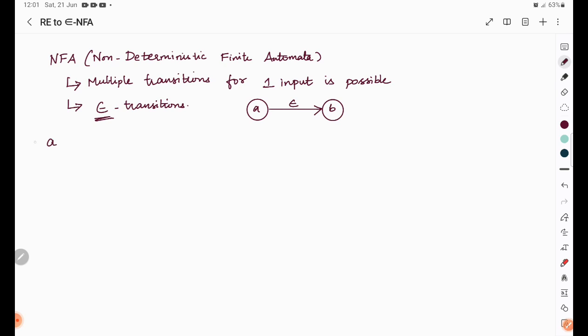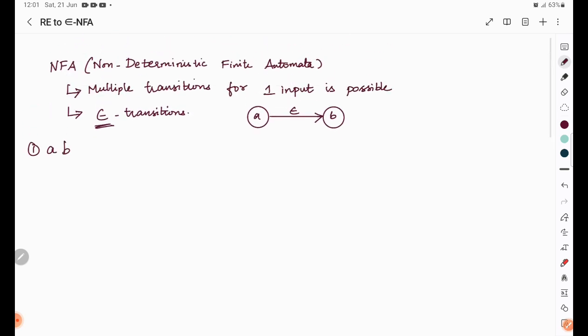For example, consider an input AB. How this AB could be represented in epsilon NFA is very simple. From Q0 we will transfer to another state with A input. And next we'll jump to the next state.